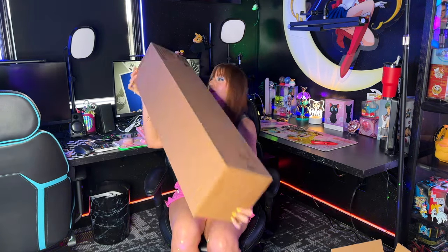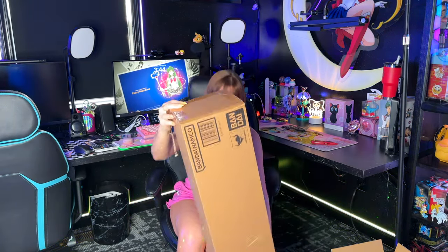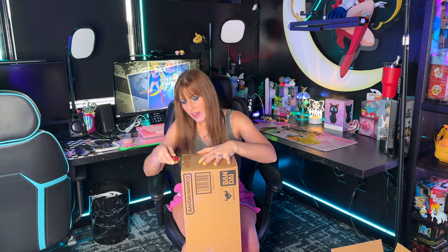This is the top because the bottom looks like this. So the top will have the tape that you need to cut to get to the product. These PROPLICA are awesome. They are electronic toys of items from your favorite anime shows. And in Sailor Moon's case, they do background music, they have the Japanese voices.